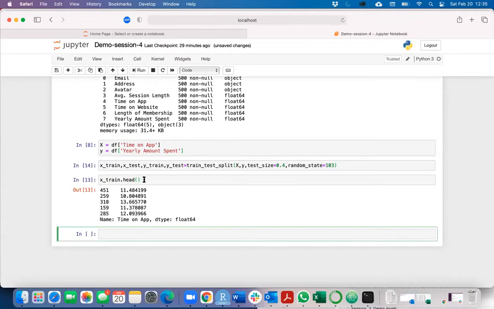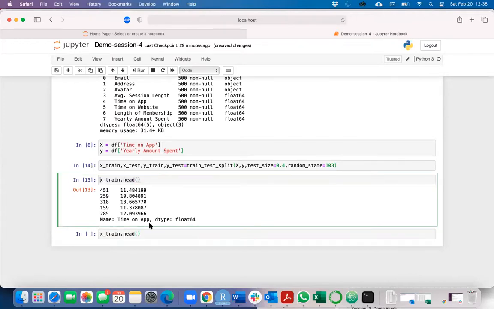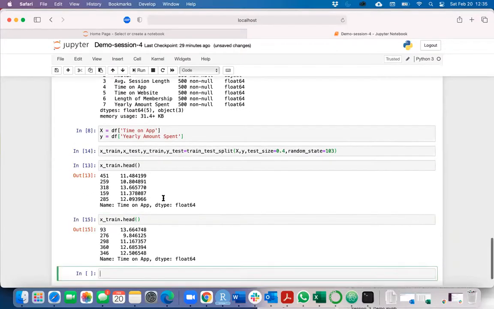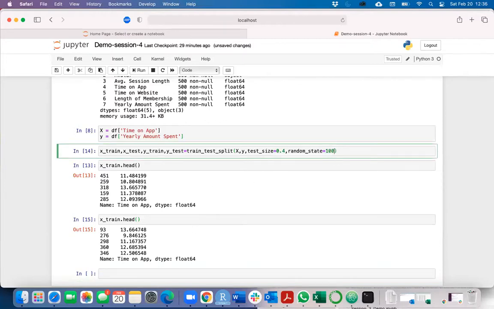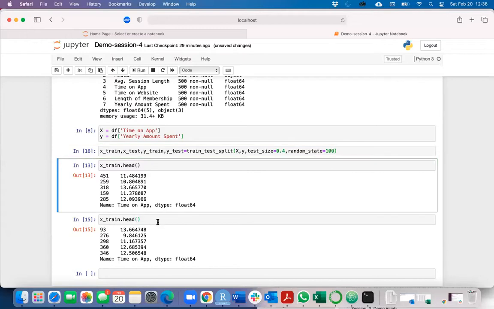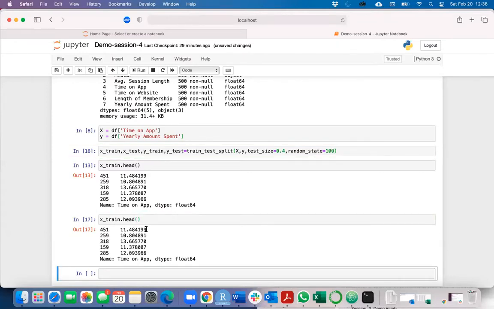I'll run this here and see what the value of X_train is. See, the value changes, correct? Now when we change this back to 100, let's see what happens. See, exactly the same. As you said, it's a seed value where you want to make sure that your sampling, the distribution between test and train, is not going to change. That's why you use random state.